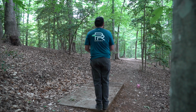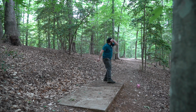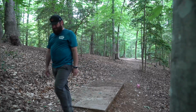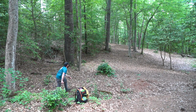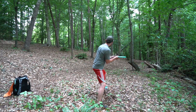Yeah, I got lucky. I hung it out a little too far right, but got through all the trees. Beautiful. This one looks pretty nice. Very nice. Just like I planned it. Brandon's going to be left with a pretty straight shot up this hill. A little low, but gets a decent skip.